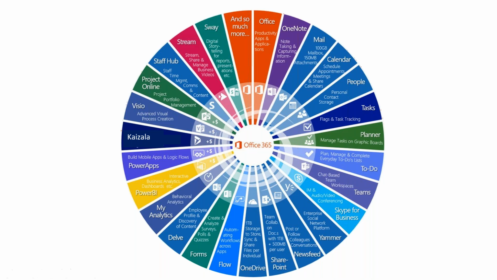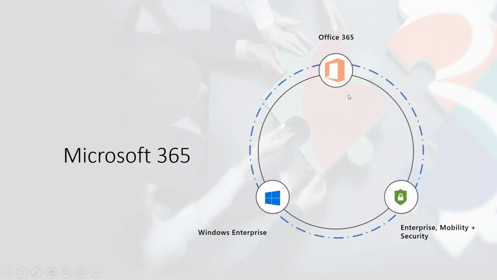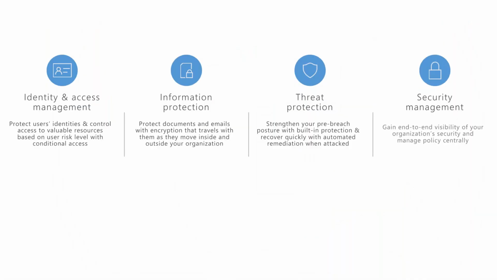If we go back, the next suite of products within Microsoft 365 is Enterprise Mobility and Security. It's great being productive. It's great that we can access our information anywhere in the world on any device, etc. But we really want to understand, what about the security arm of that? How do I manage identity and access? How do I manage the data? And the threat that I'm getting from external people.